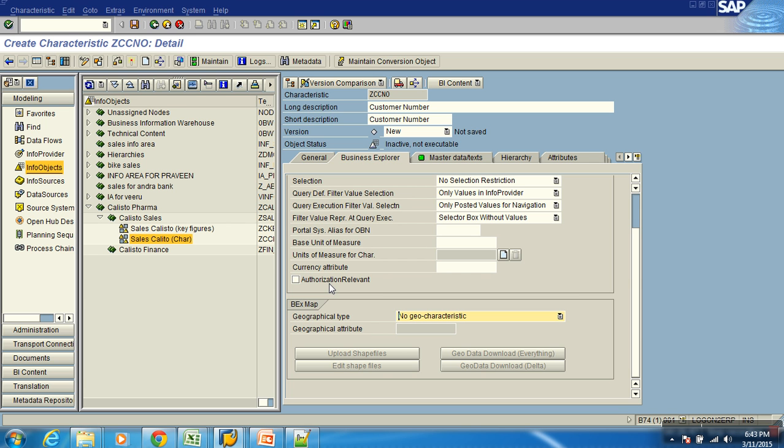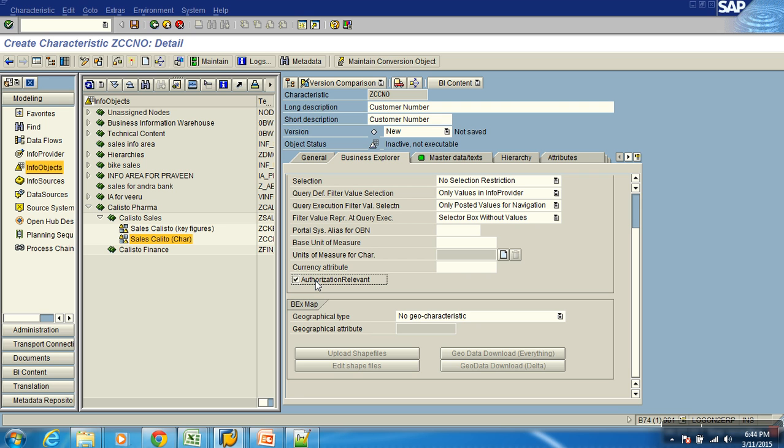So we have a concept called authorizations, where we have variables with the authorization processing type. When you run the query, you'll have a prompt or a variable which takes in the value automatically based on the authorizations of the user. So if you want the InfoObject to take in values from authorizations, you should enable it as authorization relevant. Then you can start providing security based on the values of this InfoObject. For plant, I'll enable this checkbox so that in the front end you can control row level security.